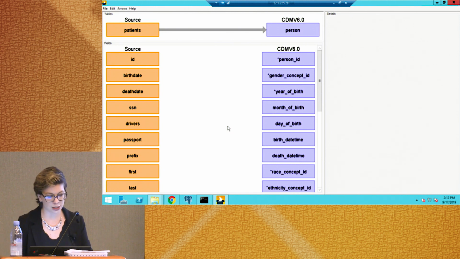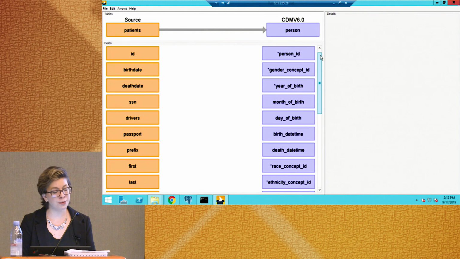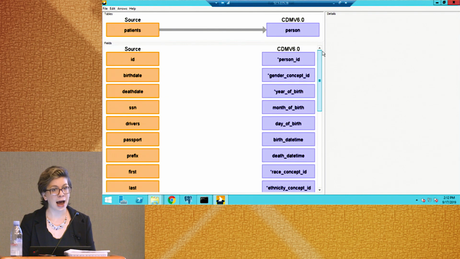It's showing me on the orange side the columns in my raw patient table, and on the blue side the columns in the CDM person table. So I've said that this table talks to this table, and now I have the opportunity to say how these two tables talk to each other.